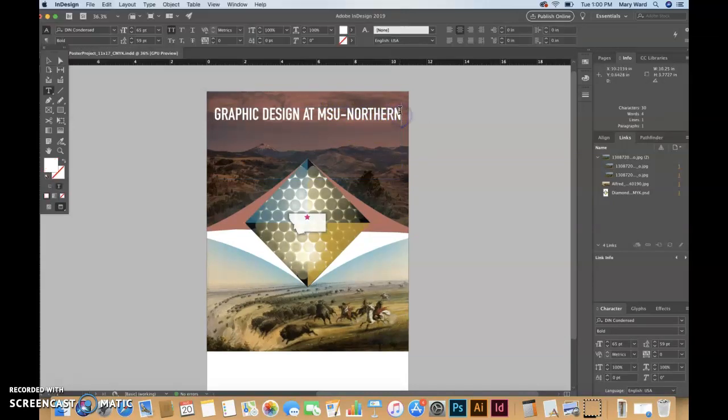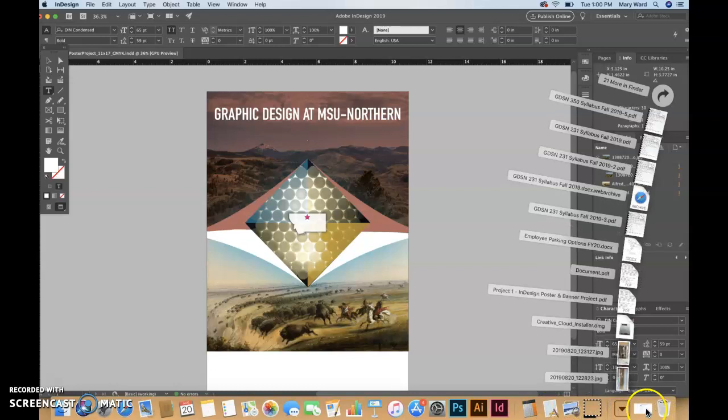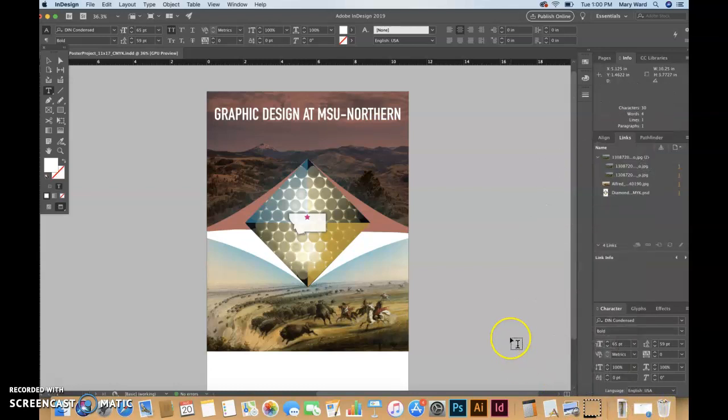And then we'll add in our subhead here, which I believe I had. Maybe I don't have it open anymore, but it's Study Design Under the Big Sky.